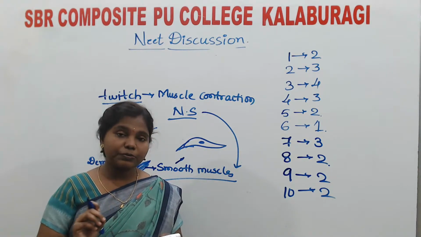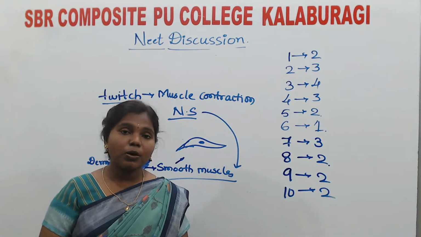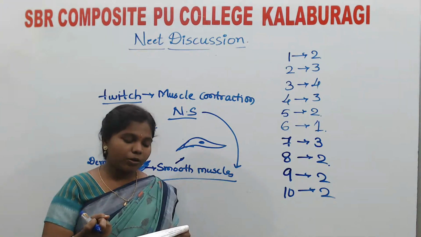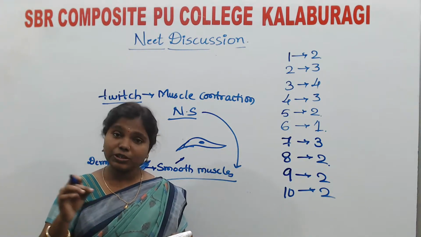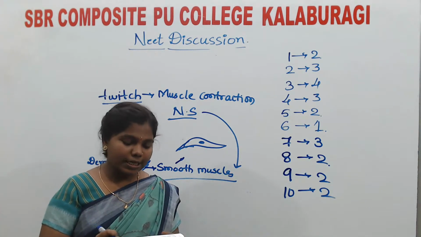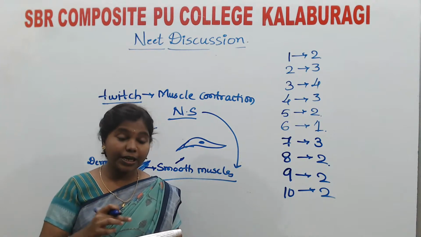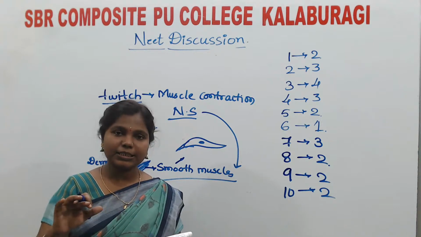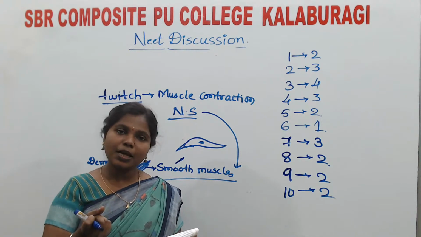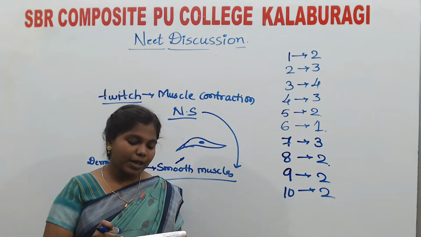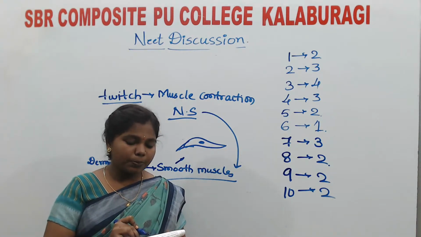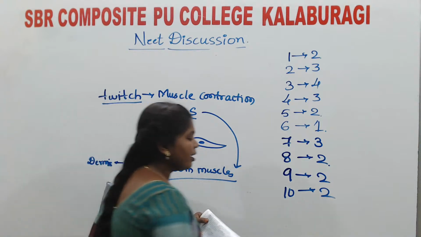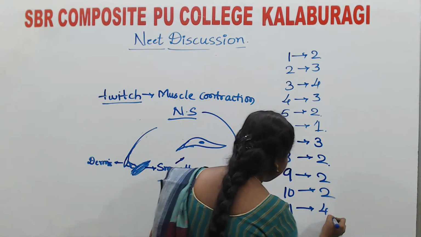When we go through the options, the first one is slow conduction of action potential. No, action potential is nothing but the contraction and relaxation, and you are going to study in detail in further physiology classes. So here, no need of worrying in detail what is action potential and resting potential. Resting potential is when it is in resting condition, action potential when it is during the contraction. When we go through the options, the fourth option, that is the rapid conduction of action potential, is the correct answer for the 11th question.